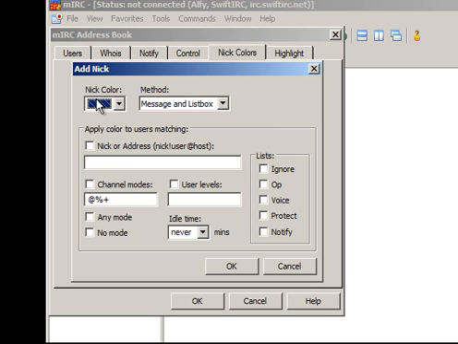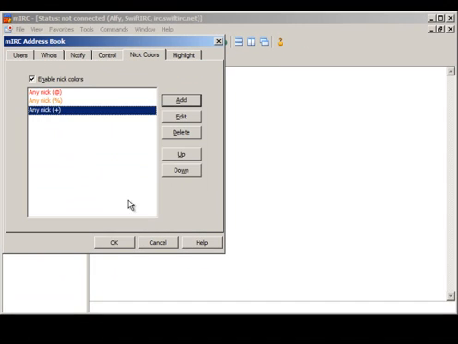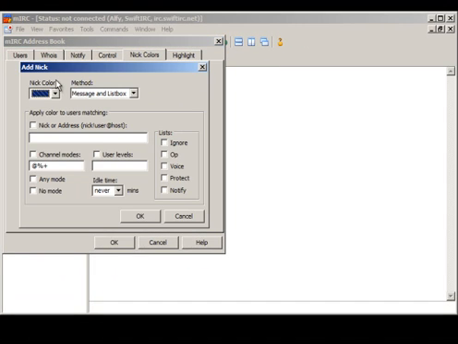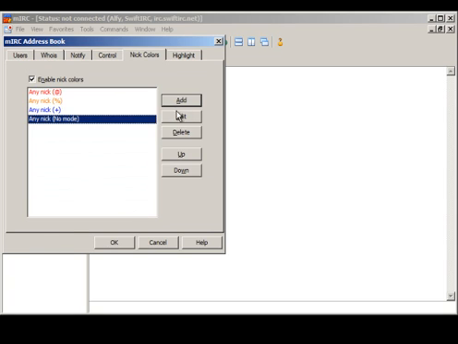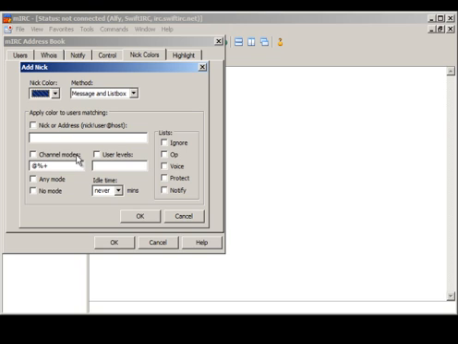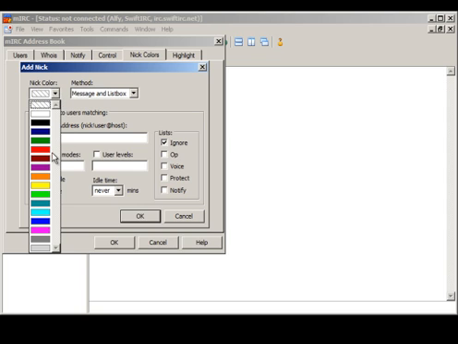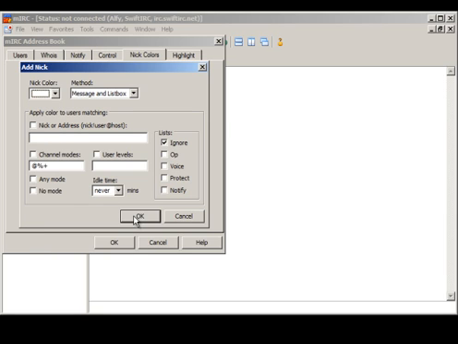And then for voice, I just do blue, which is the plus symbol, voice for mIRC. And for nobody, you're going to keep it black, which is going to be no mode. Oh, and also for the ignore feature, list ignore. If you have someone on your ignore list, that'll keep them in whatever color you want. Personally, I just put white, because then you won't even see their nick.